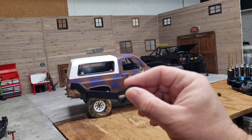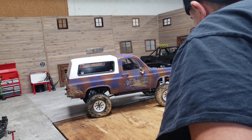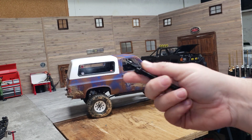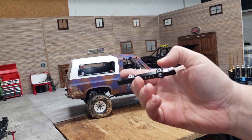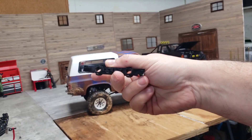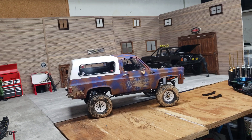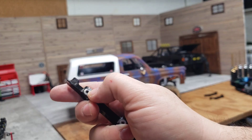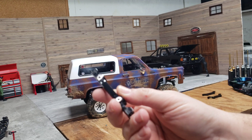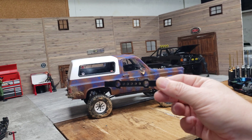Number two is what they recommend for the rear bumper. Then there's the straight one that comes on the Marlin and stuff - I stole this one off my Forerunner because I ended up liking it the most. One of the guys I'm friends with at Metal Gear RC thought it made it look mounted too high, but with this mount you get a lot more clearance if you're actually trailing. This mount gives you the utmost clearance. You do have to do a little modification to clear your steering servo in the front - I had to grind it down a little bit to get it tucked up, but I don't mind modifying parts if it benefits performance.